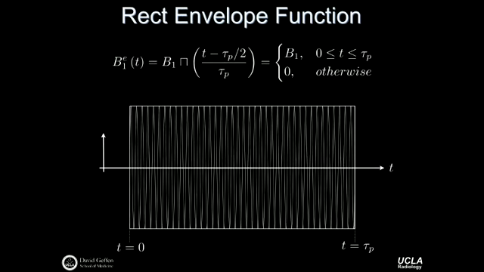So here's a simple envelope function. This is just a Rect function. Mathematically, Rect functions are a little bit clumsy. All this means is we have an RF envelope function that allows us to turn the RF pulse on and turn the RF pulse off, which of course we do all the time. And so here you can see inside the envelope things are precessing or oscillating, maybe at 64 megahertz or 128 megahertz or something like that. And we simply mathematically say that we can turn this pulse on at some point in time, and we can turn the pulse off at some point in time. This so-called Rect function allows us to create what we call hard pulses. And these are interesting and very useful pulses in MR.